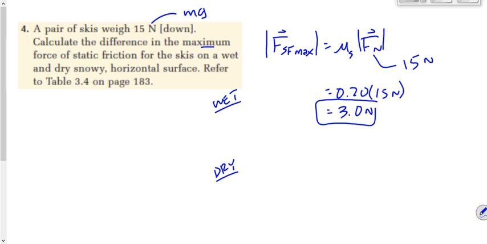Okay, for dry snow, I see, for the coefficient of friction, you mean 0.06, any numbers after that? No? 0.06 times 15 gives me 0.9? How many digits should I round it to? 0.06 is 1 digit, right? So the final answer should be 1 digit.